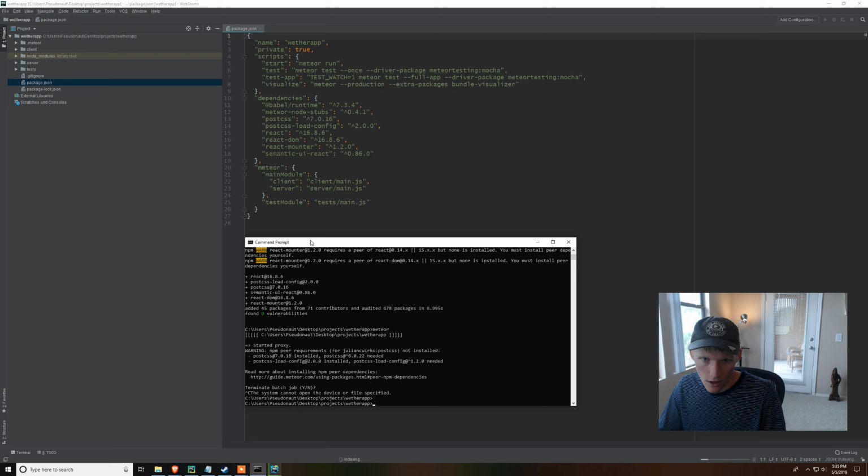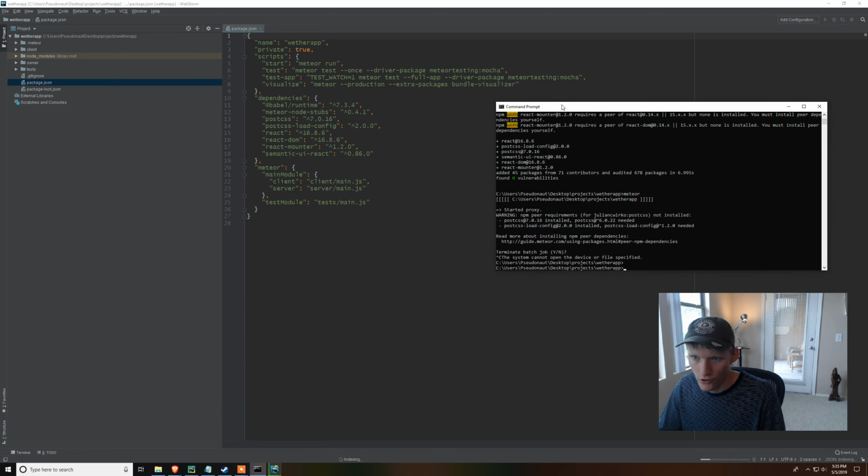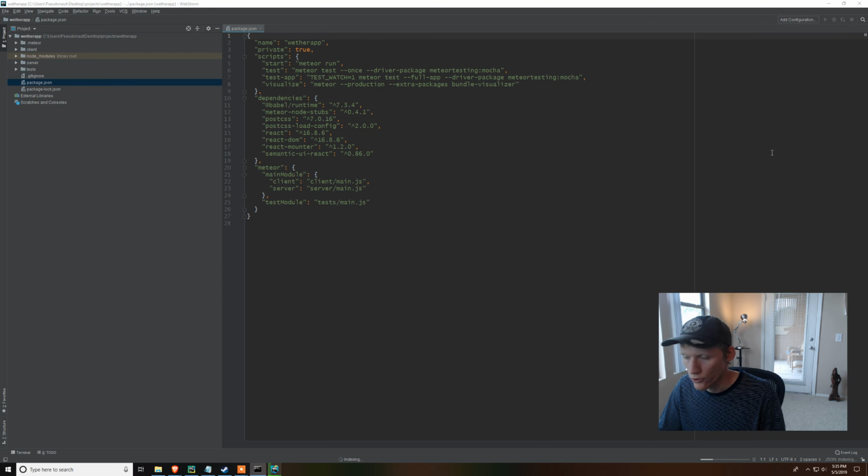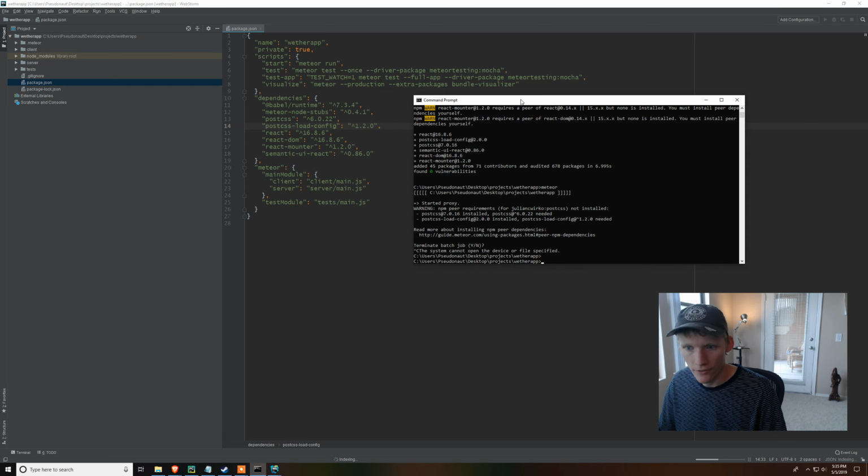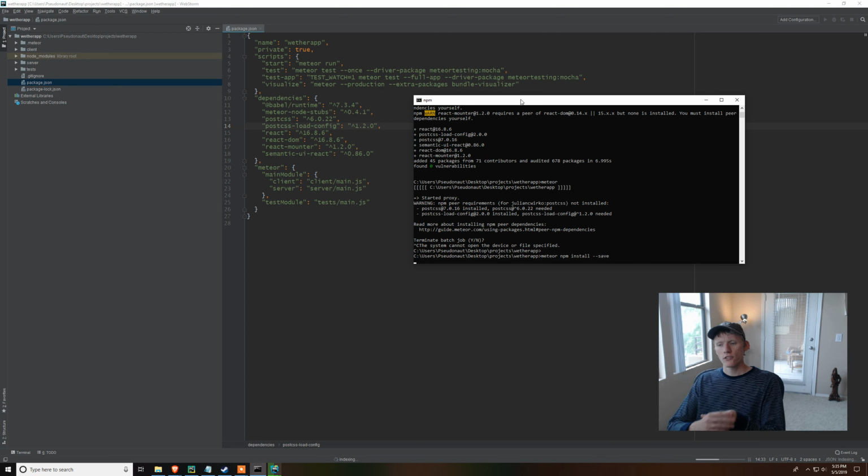We're seeing that post CSS 6.0.22 is needed, and post CSS load configs 1.2.2, and then once we have that, we can do meteor npm install. And that should take care of that.